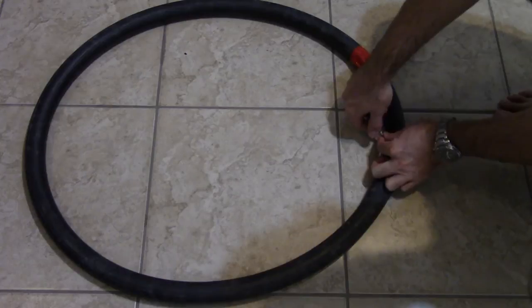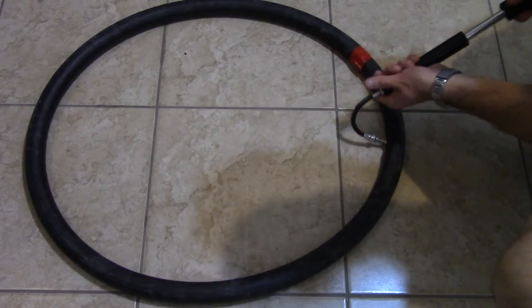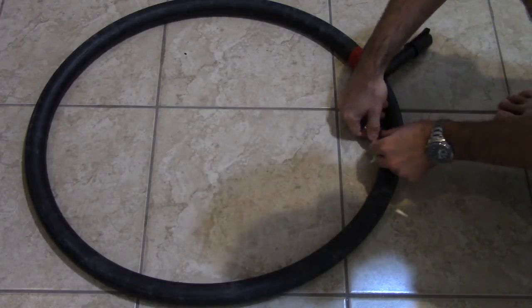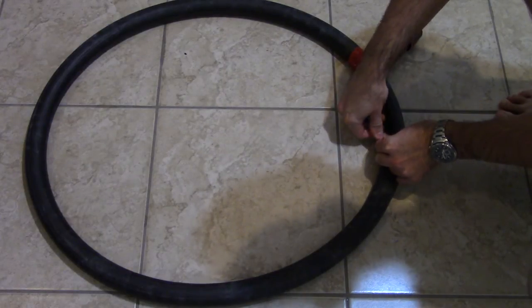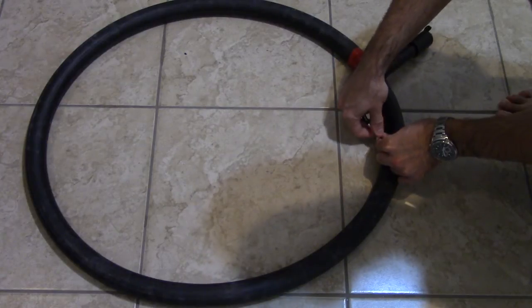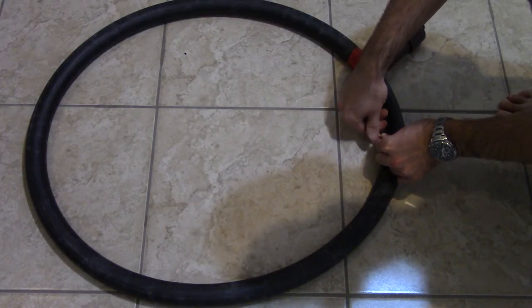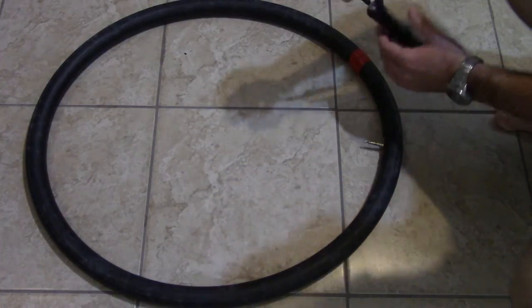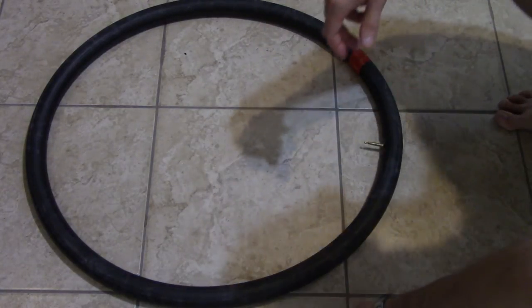So look at that. I got a little bit of pressure. I'm gonna go 5 more. There you go. 5 or 6 more. Then I'm gonna take it off just to show you guys the good pressure to get in. So this tire, like I said, it's got a flat, but I repaired it a little bit with some tape. It's not useful for road going, but see, you didn't lose much air there. So put that on the side.